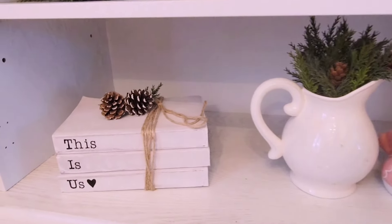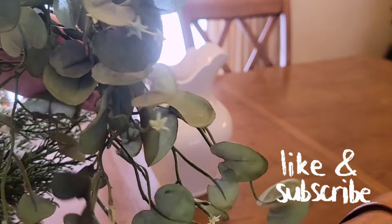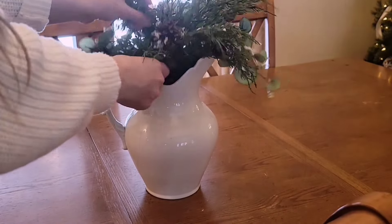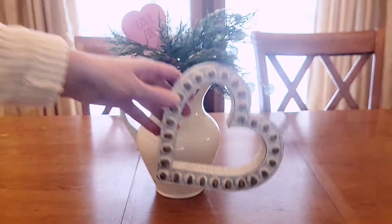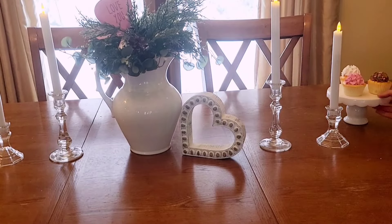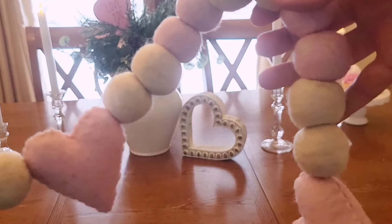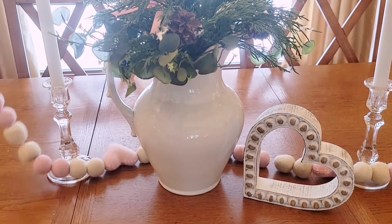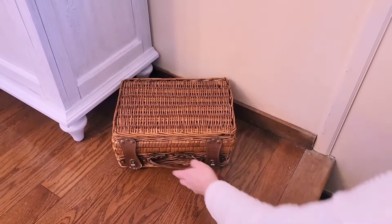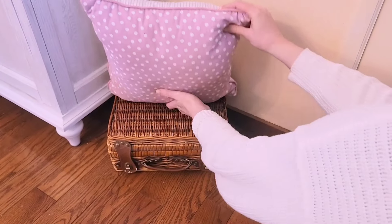Now I'm moving on to my table. In this case, I'm going to mix some evergreens with this silver falls bush from Hobby Lobby, and then I'm going to add this heart that's also from Hobby Lobby but not from the Valentine's Day section. These faux cupcakes were from Amazon last year, so I'll try to link those if you're interested, and I am using this Hobby Lobby heart garland also. I'll decorate the table off camera and then show you how that looks at the end, but in the meantime I'm just going to decorate this little corner next to my buffet.